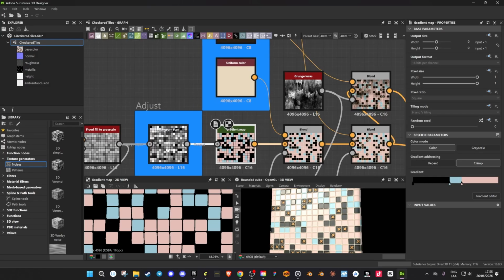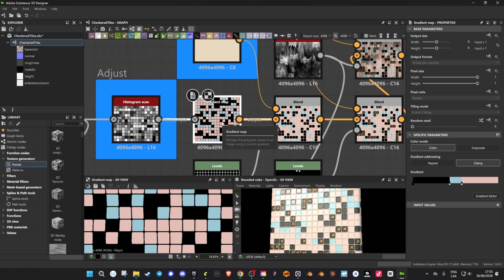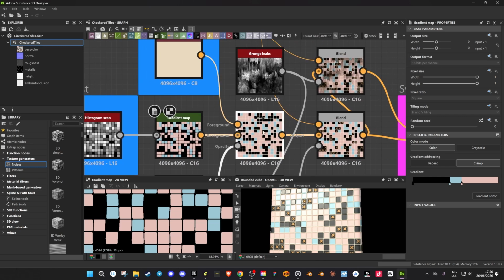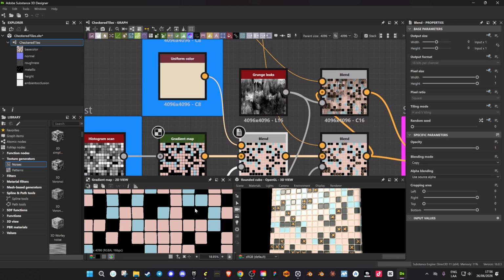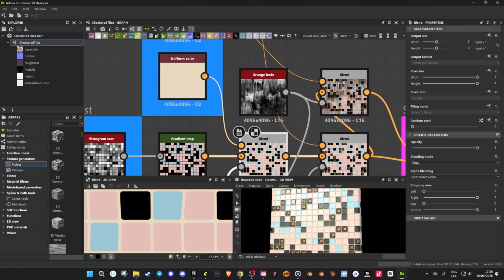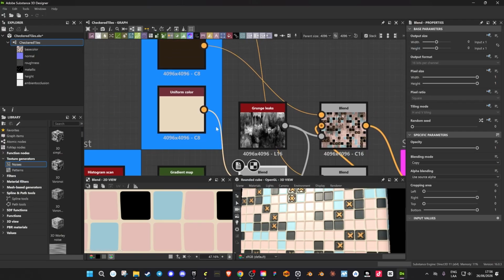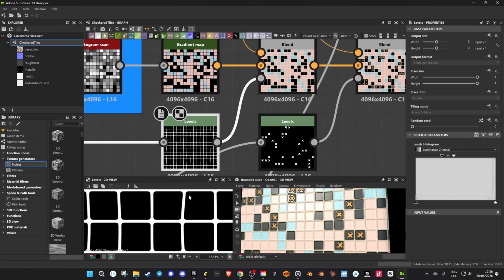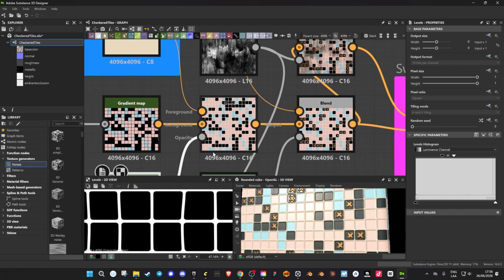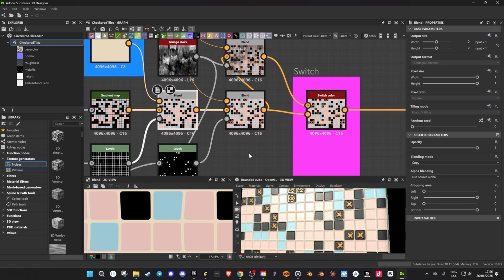So after the histogram scan, I'm setting up the gradient map because I want to capture these distinct colors that I had in mind for the tiles. Basically, the gradient map is meant just for the tiles, nothing else. Then in the blend node, I'm adding the rich color with it. As you can see, the rich color has this light beige. So this is where this goes. And I'm using a levels node to make sure there is a very defined edge between the tiles and the rich filling. I don't know how this is called in English, to be honest. Then I'm blending those together. And the next part is blending it together with the little X's.